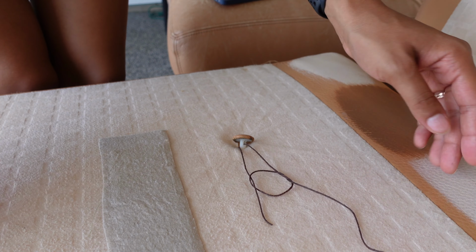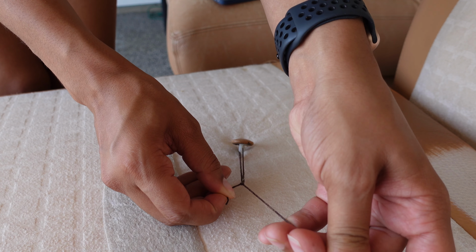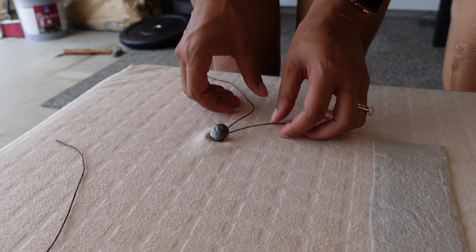To make the slip knot, you take one string, you make a tied loop that is wide open, and then you place the second string inside of that loop and then pull that loop tight over the second thread.